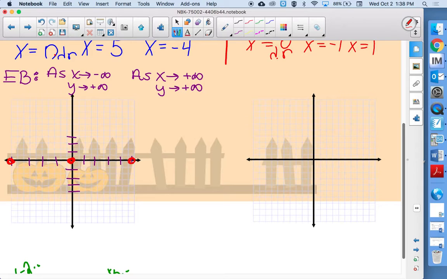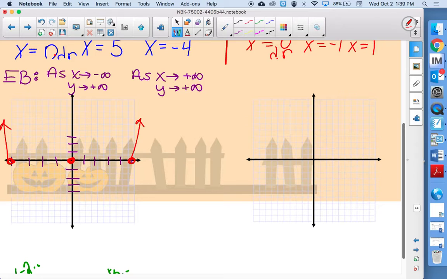So Maya just told me as the x goes to negative infinity, which means on the left side of the graph, my y is going to positive infinity, or the left side of the graph is going up. So I'm going to go to my left intercept and literally make it go up, because that's where the end behavior is going. It's going to positive infinity. I'm going to go to the right side of the graph, which is the positive 5. Again, the right side of the graph also goes up, so I'm going to make that side go up as well. So by using my 3 points and end behavior, I now have the left and the right side of the graph complete. But we need to finish the middle as well.